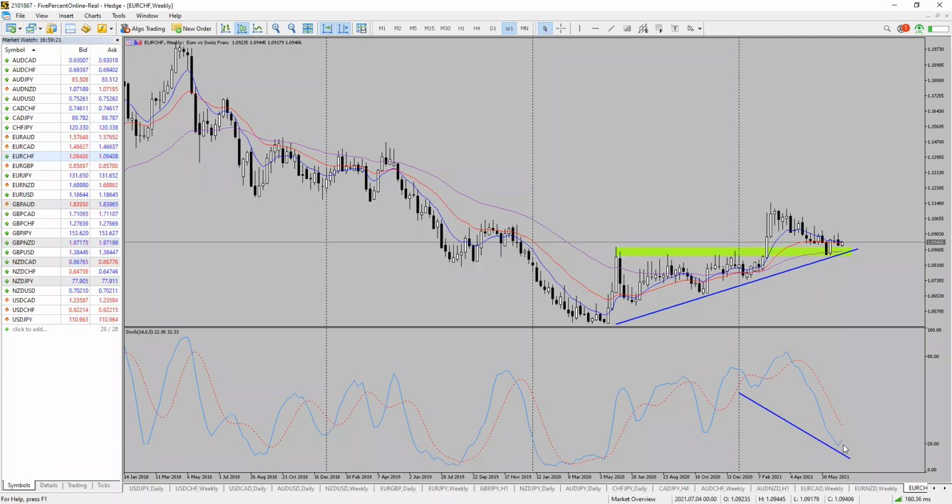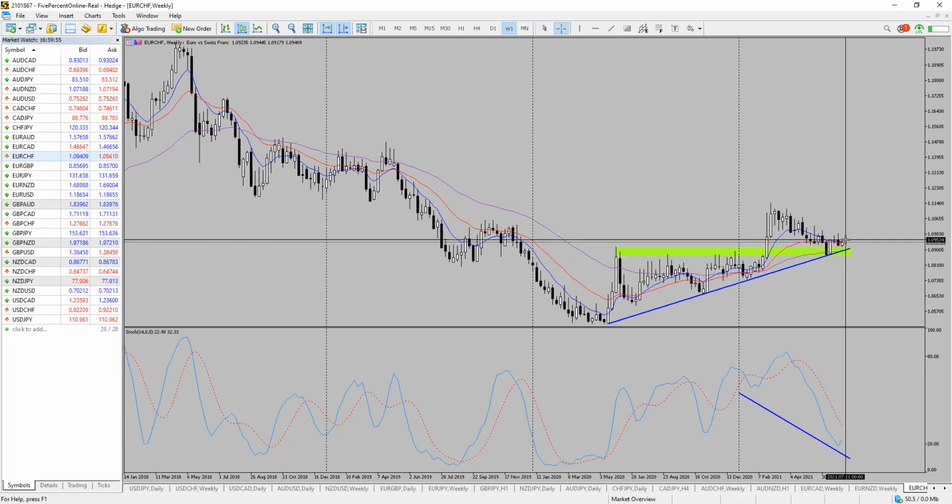It's forming a lower low in the oscillator, and this is bullish. Okay, so we have previous resistance breached, retested, moving averages, hidden divergence. This is definitely bullish. Of course, if the price breaks this trend line and goes below the trend line and the previous low, then the whole scenario, everything, is negated.